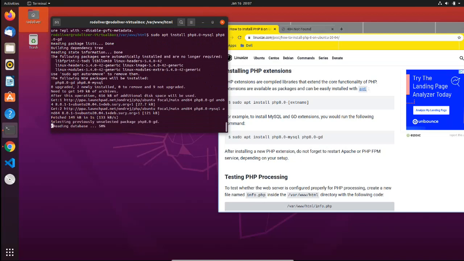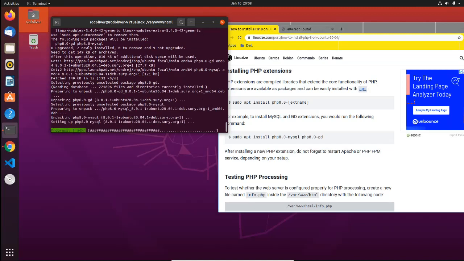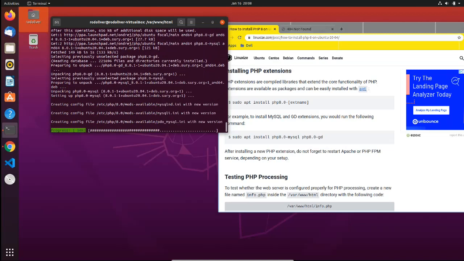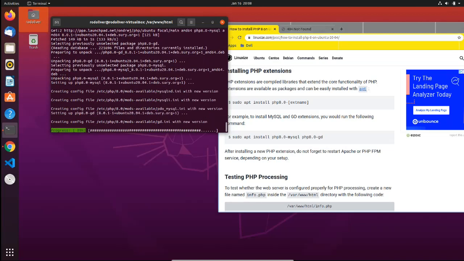Okay, this is a good sign. I love when I see that happen. That tells me that things are working. Progress bar. I'm excited. Looks like we are headed in the right direction. So this is very good.